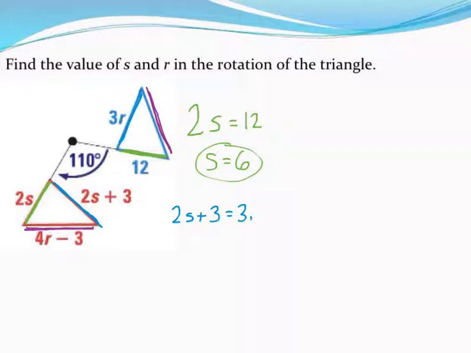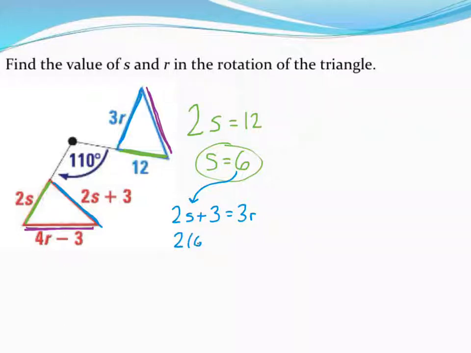Well, that's a strange equation. It's got two variables in it. So if we had started with that, there's nothing we could do with it. I can't solve an equation with two variables. But because I had done the green equation first, I already know what s is. And so what I'm going to do is go ahead and plug in 6 for s. I can only do this because I'd solved the green equation first. So if you had started with the blue equation, you'd be out of luck. You'd have to go back and try something else.